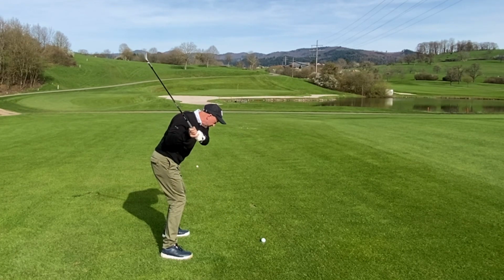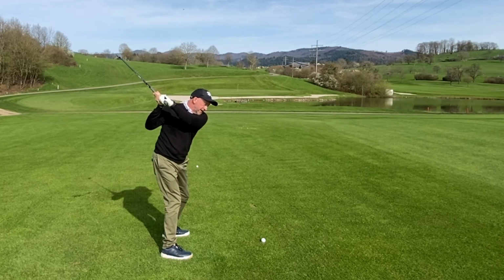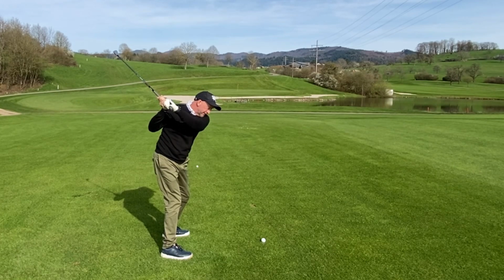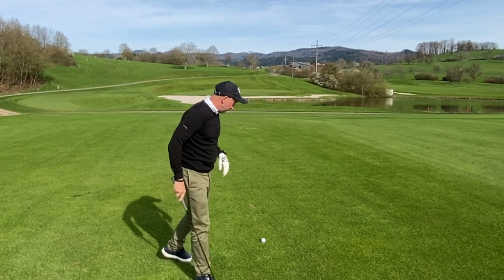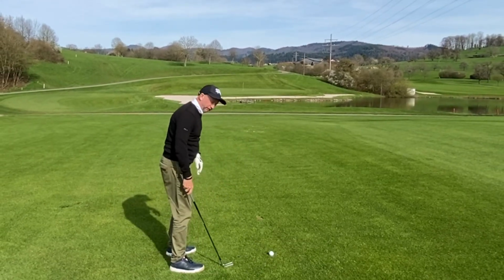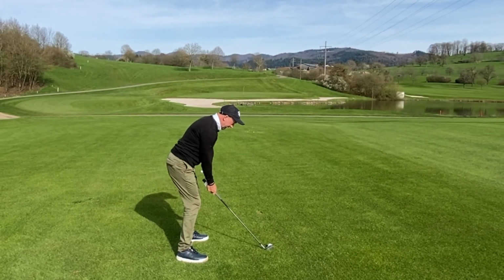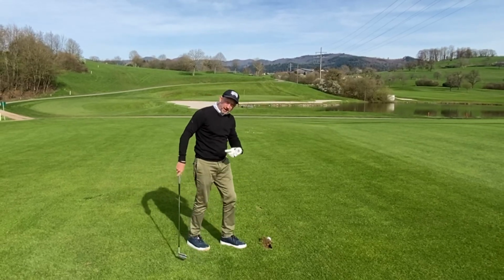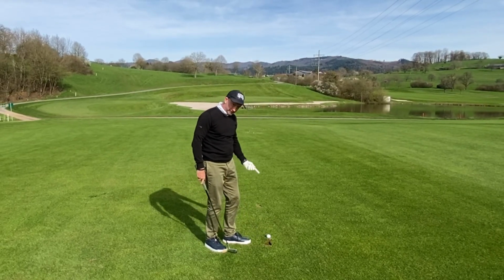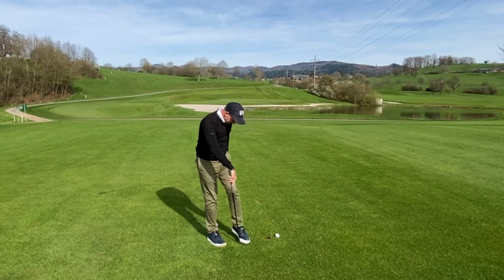You see my hips aren't moving, the left shoulder is coming high, that's going to pull me up and out of position. If I don't move down, I've got no chance of hitting the ball, and often that's where the whole fat process starts from. So let me do the fat one first. So we're going to move, bad shoulder movement, takes the head up, I've got to move down again. So I'm going to hit fat behind the ball. Ball's still there. And then we'll just try and solve that once we get a clean club head.